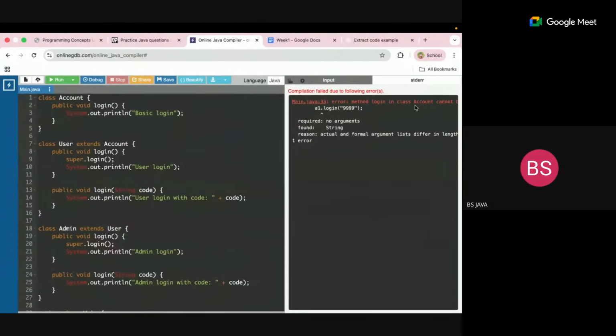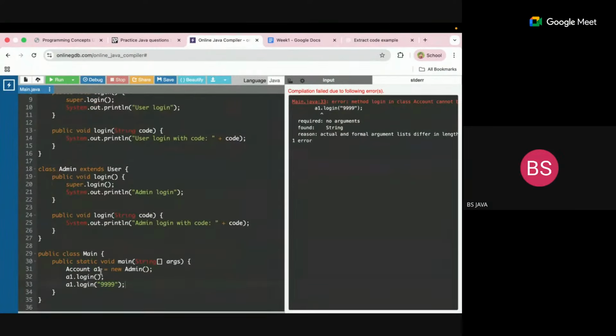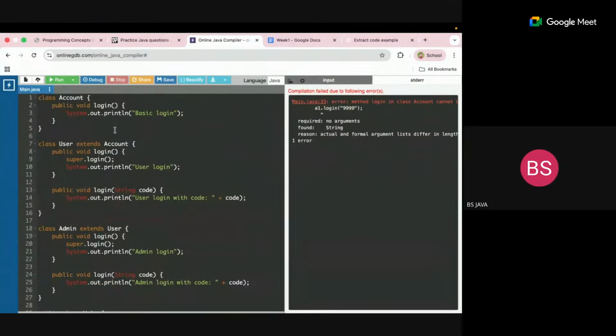Method login in class account cannot be applied to given types, because here you see a1 is of type account and account doesn't have a login method of this type. Clear? Clear. Okay.